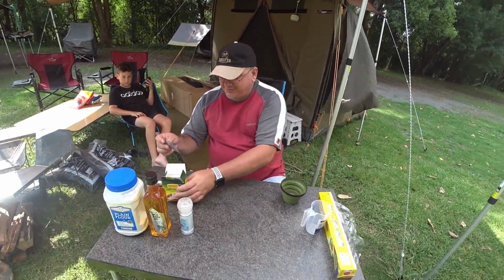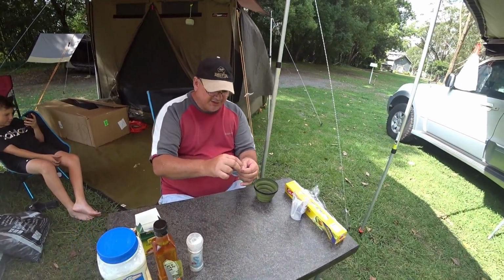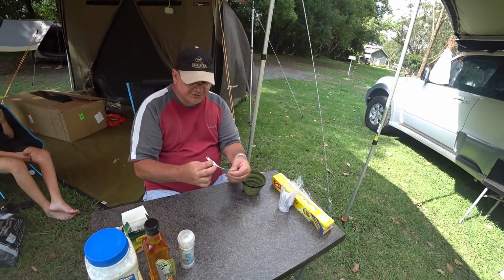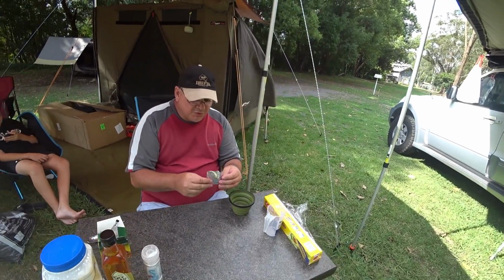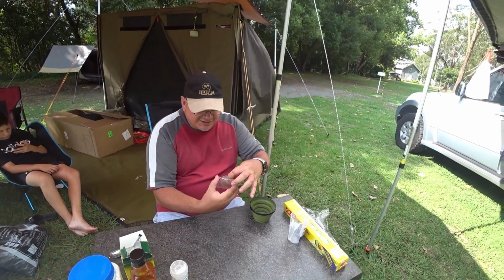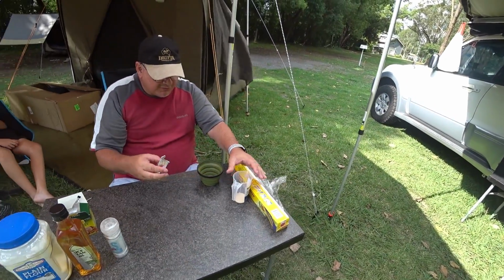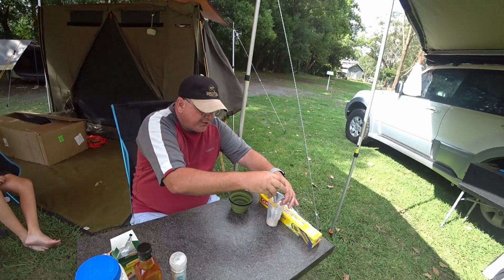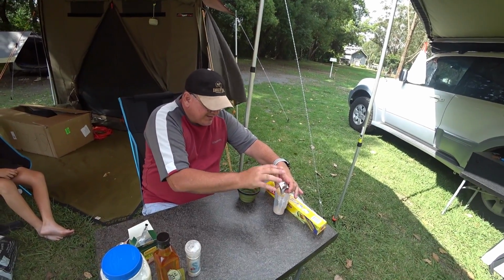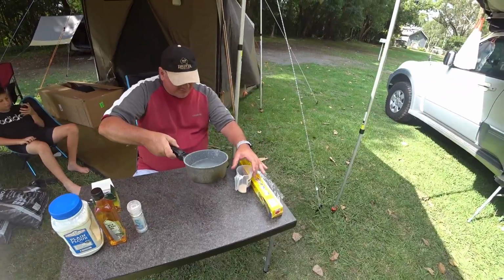So what I do is grab one of these and I use a whole one of these sachets. Even though I'm using a whole sachet doesn't mean I necessarily will use a whole lot. There's no real measurements as such. Sometimes I'll use 3/4 of this, sometimes even half. It all just depends on the dough itself. And next thing, warm water. And just pour that in.